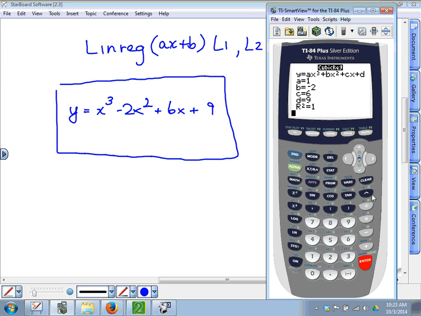You guys following? So when you go to your table, go to Stat, Edit, Clear List. So for L1, the first x value is 0 because 1970 is 0 years past 1970. What about 1980? 10 years, 1990 is 20, and then 2000 is 30. So those are the actual x values. Your y values, you can just use the y values that are given there.